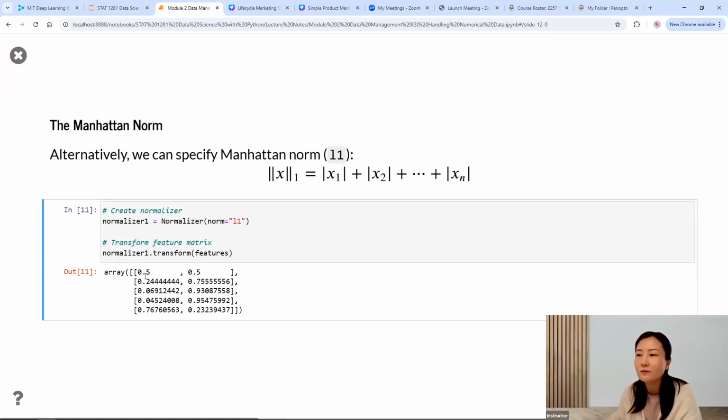After transformation, the sum of the absolute values in each vector is equal to 1. This is very obvious: 0.5 plus 0.5 is 1. Originally they were all positive, so they are still all positive. The sum of them is always equal to 1.